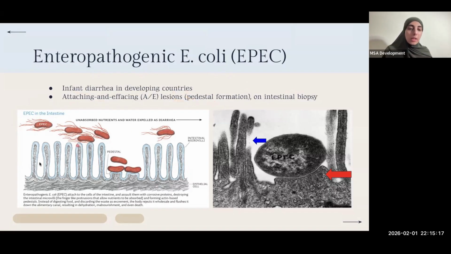So here we have intestine. These are microvilli, and these are the EPEC, okay, enteropathogenic E. coli. They go into the intestine and they go to the villi. They will squash the villi, just kind of like squash them down to form this pedestal, and then they will sit on the pedestal, okay? This is electron microscopy of this. These are villi, all right, and this is the pedestal. It's like a squashed villi, and this is EPEC, just sitting on the pedestal.